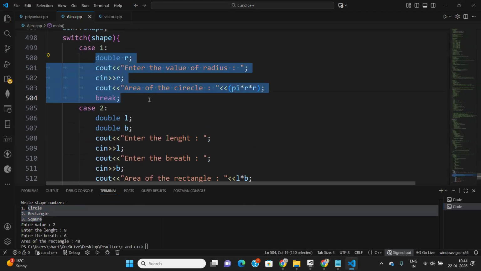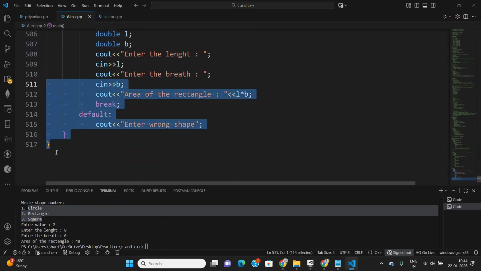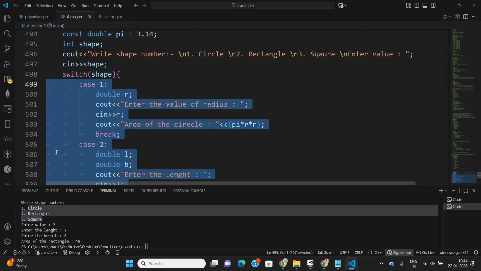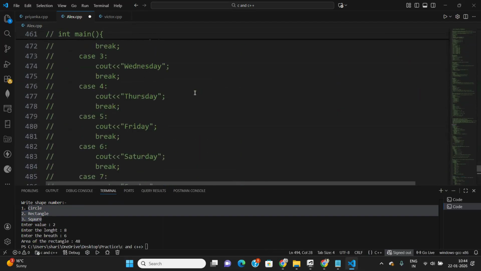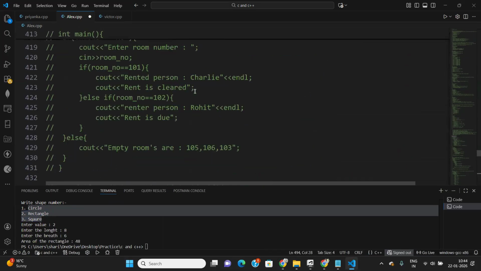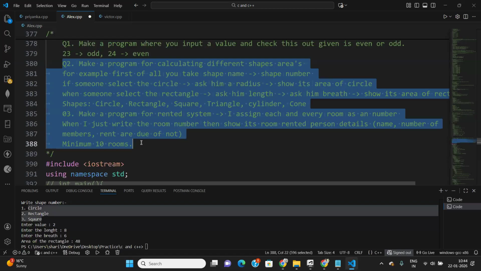So you can also do this thing by using the switch case statement, where we have comparable types of values. At this moment, we can complete the other questions also, and do them by using the switch case.